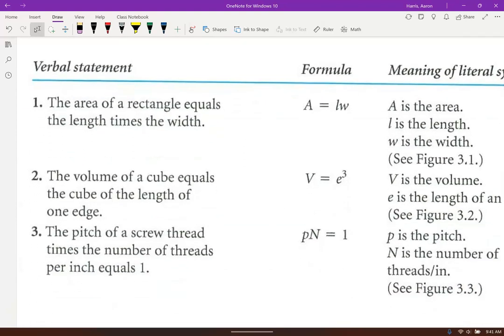Some common formulas. The area of a rectangle if you remember is length times width. The volume of a cube, if you have a cube every side length the same, if you call that e side length, e times e times e, e cubed is the volume of that. Like if this was two feet by two feet by two feet, it'd be eight cubic feet.